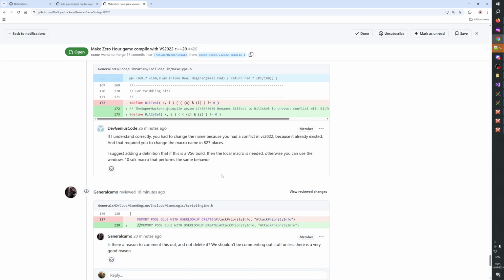Otherwise, you can use the Windows 10 SDK macro. Okay.